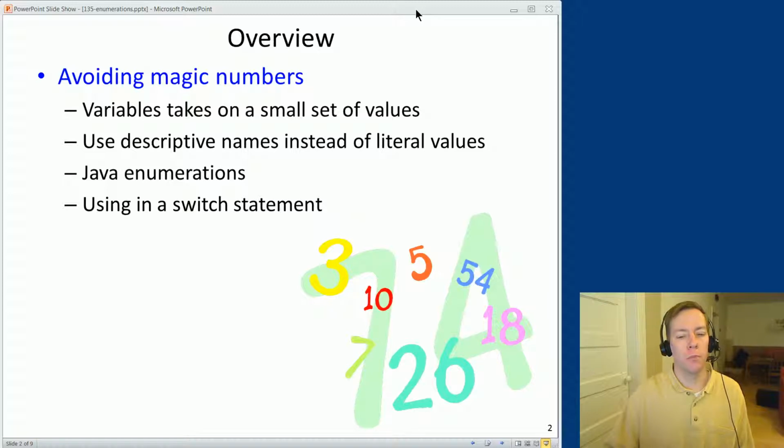Magic numbers are just numbers in your code that serve some function as far as the semantics of the program go. Like maybe 5 means your character is going north and 6 means it's going south or something like that. But the problem with using such numbers to signify different things in your program is it's just not very descriptive or readable, and you're going to eventually forget what those numbers mean, and certainly other people that aren't you are going to have a real tough time understanding that code, and they're a big source of programming bugs.